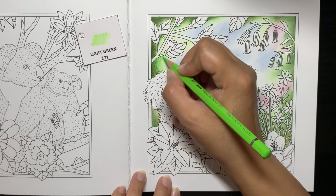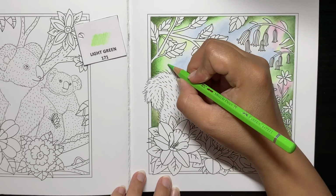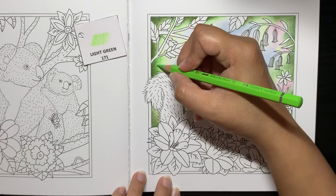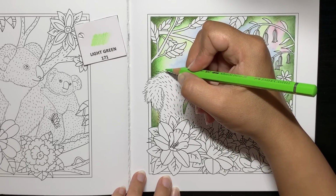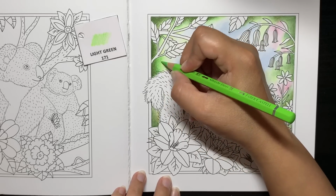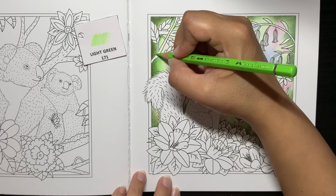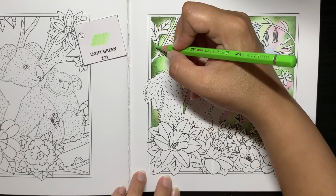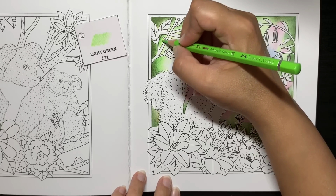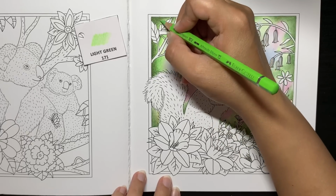Now, this is where I said that you can add color. So say, for example, I wanted to bring out my greens a little bit further out. I could have done the first green I used, the permanent green olive, instead of stopping around here, I could have brought it out further and then done these other layers. So that's what I mean by it's easier to just add color than to remove. So it's nice to maintain your highlight areas, your white areas of the paper, because you can always darken them up later if you find necessary. But you don't want to lose all those light areas, because then you don't get the same pop to your page. So you want to maintain some light areas.